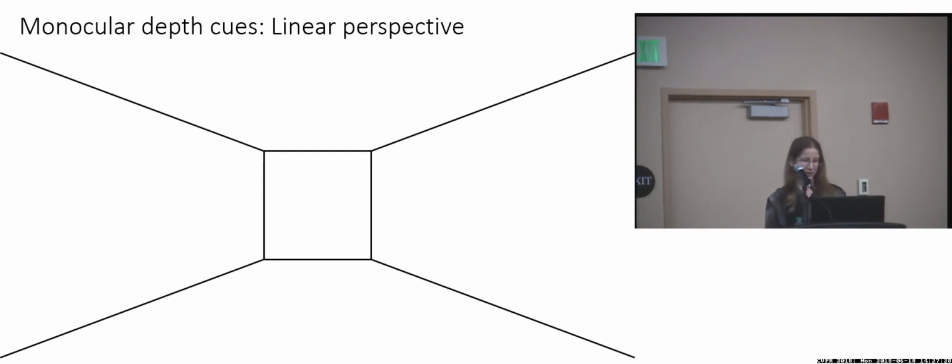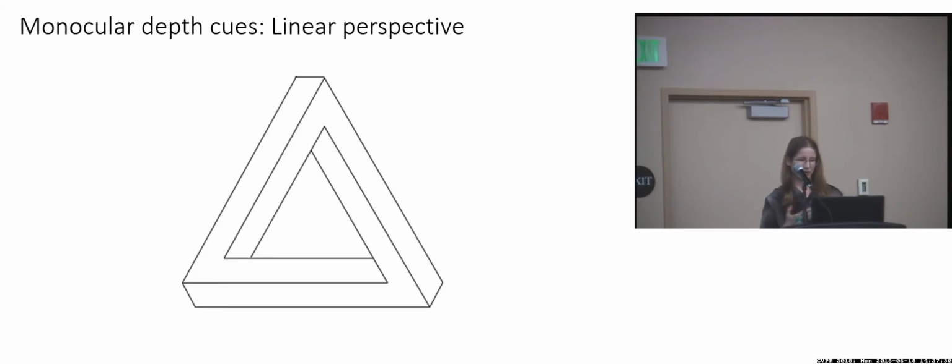Human vision is pretty good at perspective, although there are some weird cases. So you can build stimuli where the perspective cues make sense locally, but when you try to put them together into a global percept, it doesn't make sense anymore. So there may be some range over which you can kind of interpret perspective cues and use them to build a not quite global model of the scene.